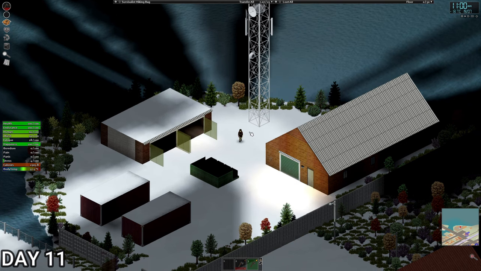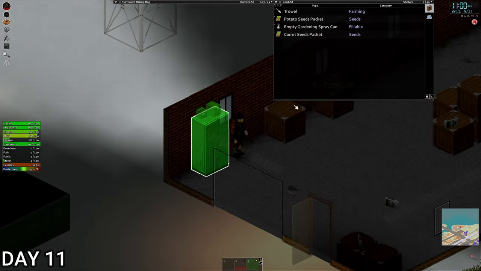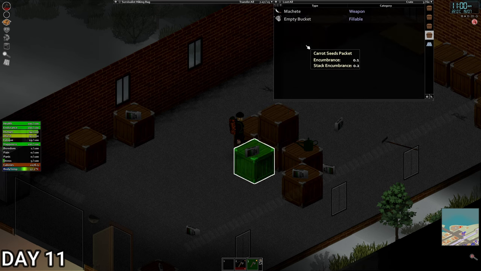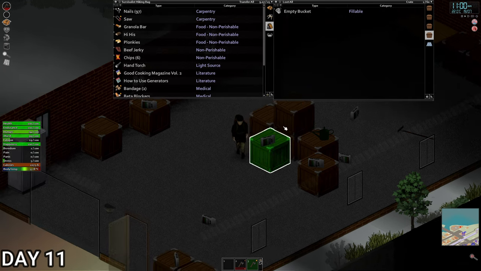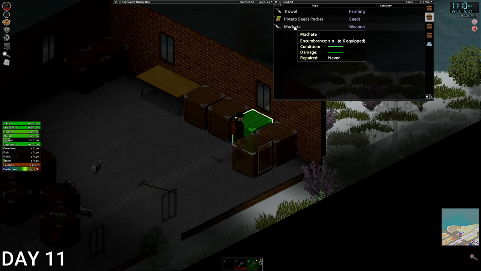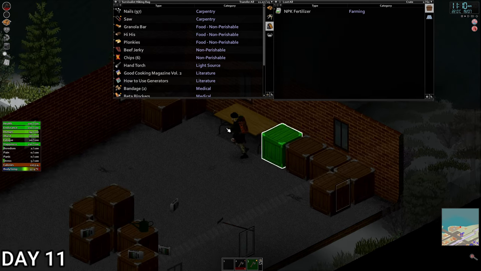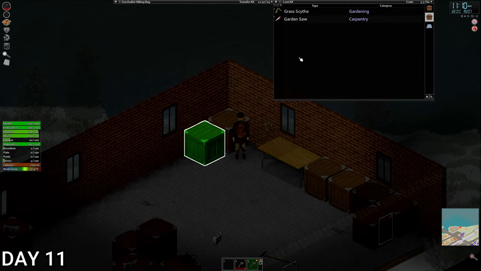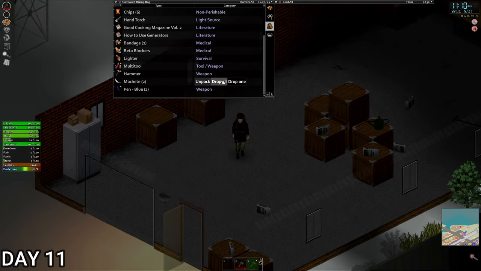You know what? I really like this location. We may actually move here because it's right by a water source as well. A lot of farming stuff in here. Oh, my God. A machete. What? Yeah, we'll take that. Thank you very much. Oh my God, another machete. What the hell? The spawns are just standard apocalypse. I don't know how the hell we managed to get two machetes. I'm not complaining. We may go machetes now then.